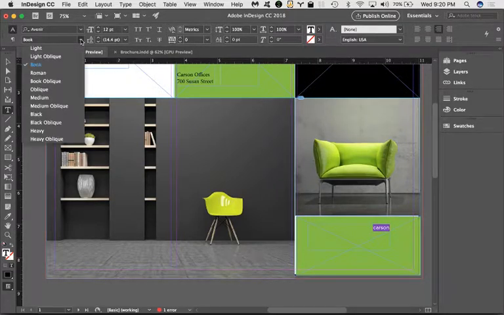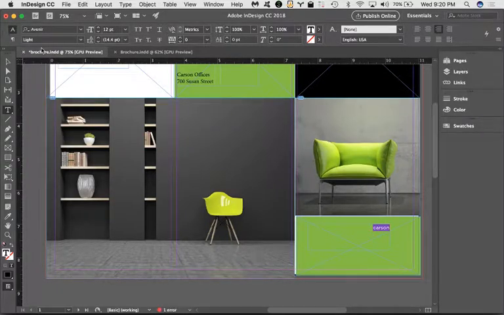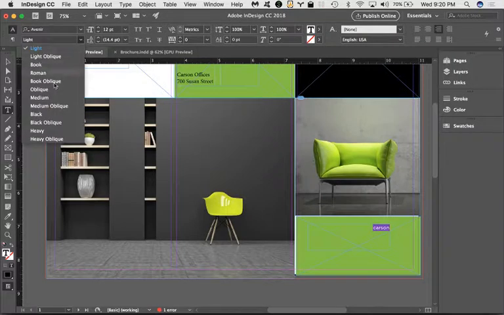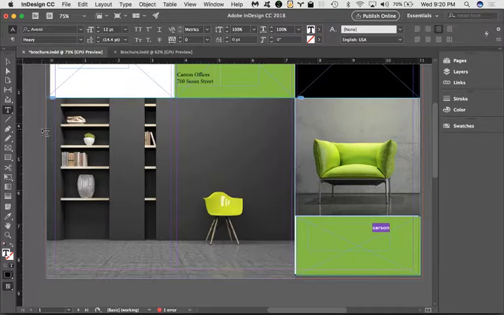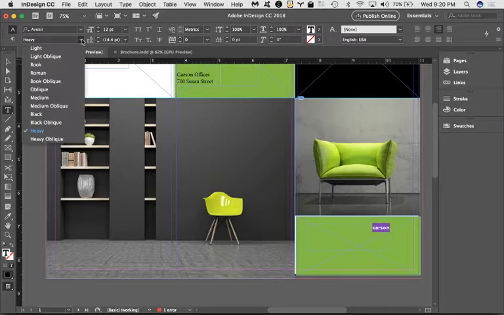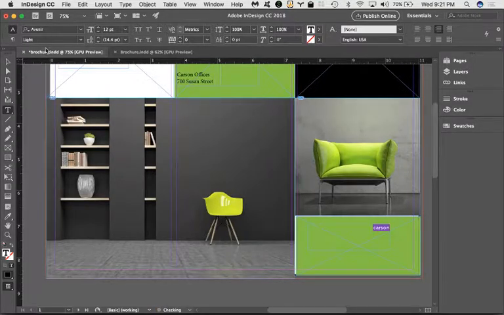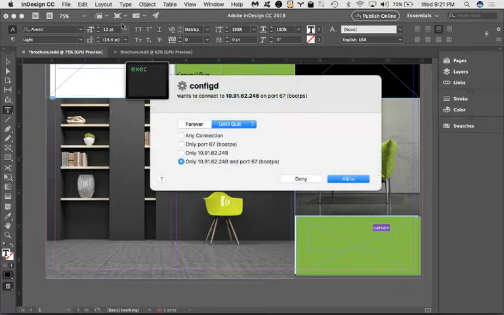Again, you've got a drop-down menu right here. These are the different weights that exist for this. If you pick a light weight, it uses a very thin line to do the text. If you click on the drop-down menu and come down to heavy, it makes that line thicker. So it's the weight of the line that's used to do the font. I want you to make this a lightweight as far as the weight goes. Then we need to change the point size of this. I'm going to simply type in a 22-point font.